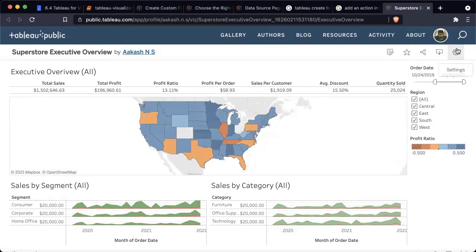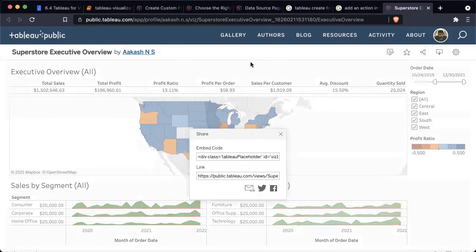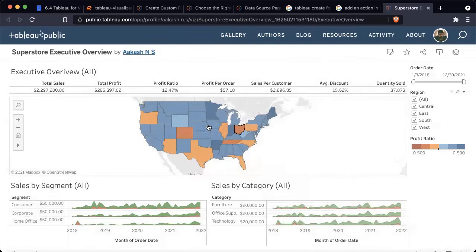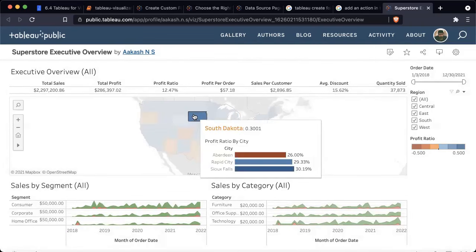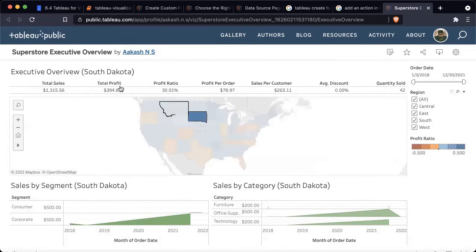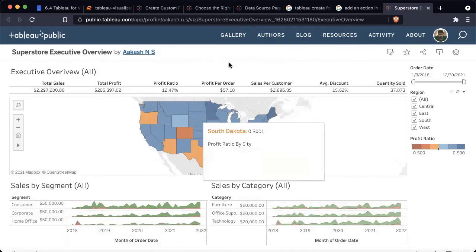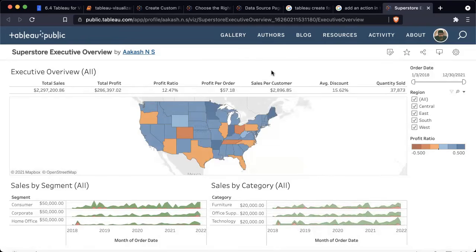I think I can just do, let's see, share, and just copy the link here. Let me just copy the link and send it to you here in the chat. And then you can open up this dashboard and check it out right now. There you go. Now you can open up this dashboard. You can play with it. You can change the order date. I've set a default order date here, but you can change that. You can click on a state. And when you click on a state, that automatically filters out the data. It also tells you that now you're looking at a particular state. So I think this is pretty powerful, pretty flexible. This looks good.